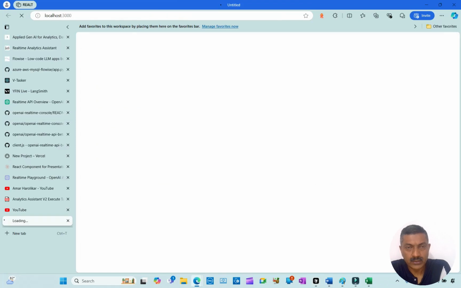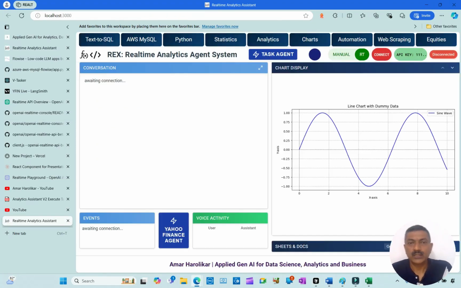It should be working on your localhost. As soon as this starts working, right at the first point, I go to Vercel and deploy it. So that is available on the internet, and I can check how the production deployment is working on an online basis, right? So this is the UI piece.